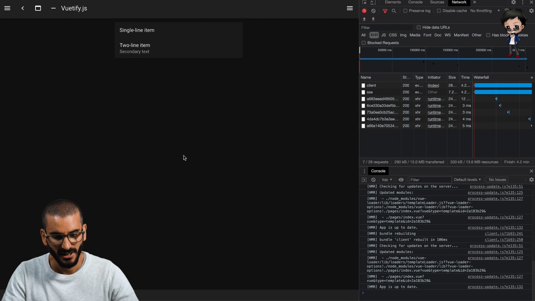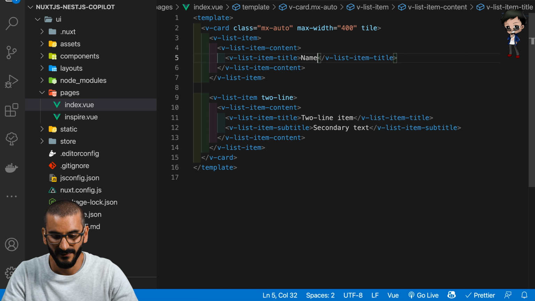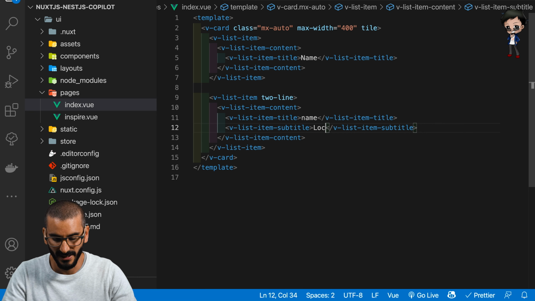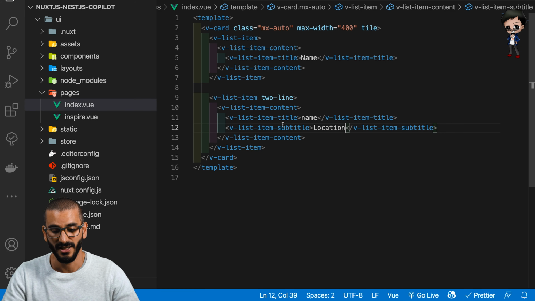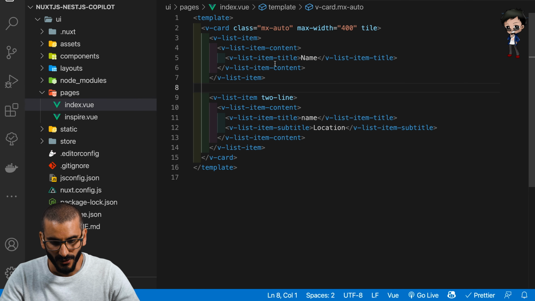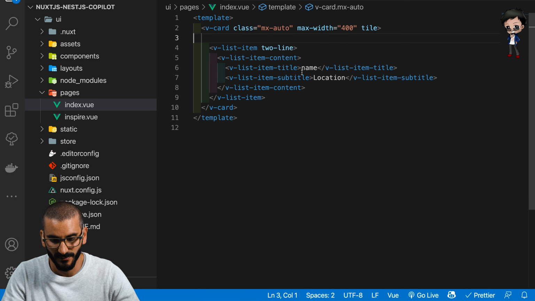Let's let it reload. I think that looks better, because what we could have up here is the person's name. So we could have their name, and then we could have their GitHub username. So this would be lowercase name, and then this would be their location. So if I save that, how does that look now? That looks quite nice. So now actually what we want to do, this is actually the list item. So we want to actually remove the first list item and have a 2-line item, because it'll be name and location, and GitHub username we can add later if we want.